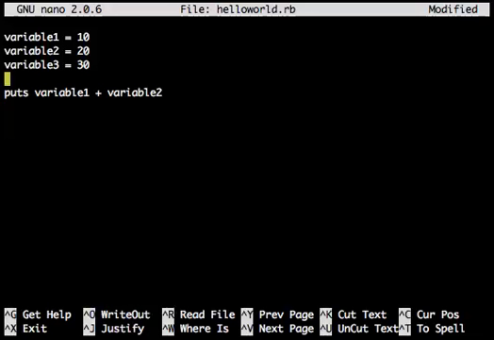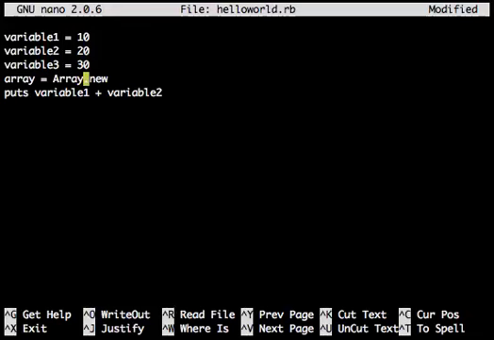Let's go ahead and make a new array. I'm going to have array equal to array.new, and what I just did is call a class, and a class is a collection of functions that are grouped all together, and I called the new function on top of that.